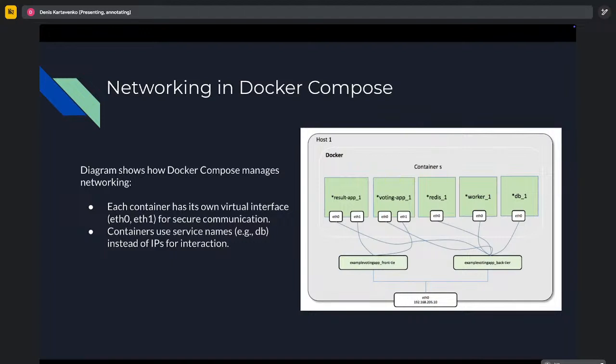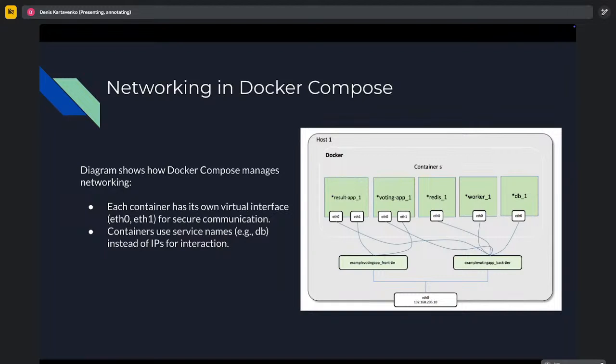Networking. When you run your Docker images as containers, they should communicate somehow, and a network will help us to do this. Usually we create different networks using Docker network commands, or we can also describe how to create a network in the Docker Compose file.